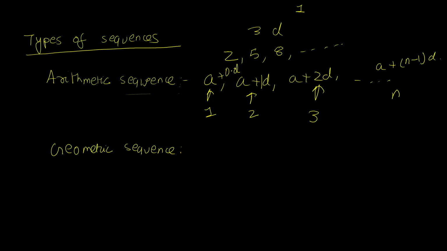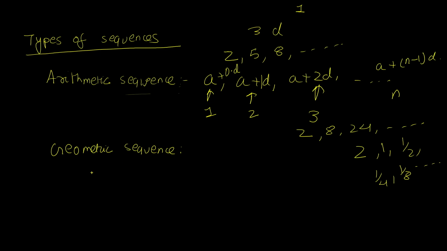And the idea here is, instead of having a common difference, we want to have a common multiplier, a common ratio. So these would be sequences that look like, let's say I start with 2, and instead of adding 3, I start multiplying with 3. So 2 times 3 would give me 6, and then 18, and so on, right? So this would be a typical geometric sequence. And the ratio could be a fraction. For example, I could take 2 and start dividing by 2, and then I would get a 1, and then I would go to 1 by 2, 1 by 4, 1 by 8, and so on.